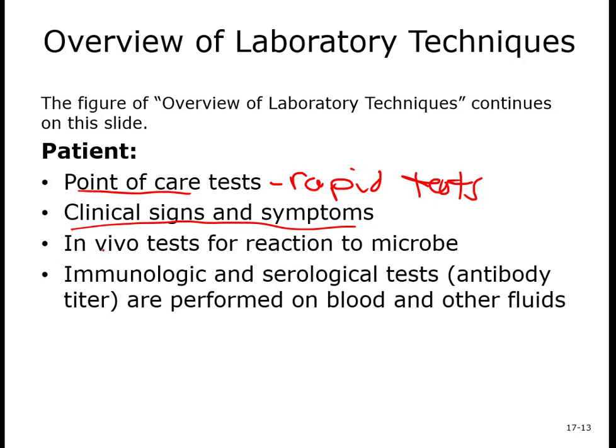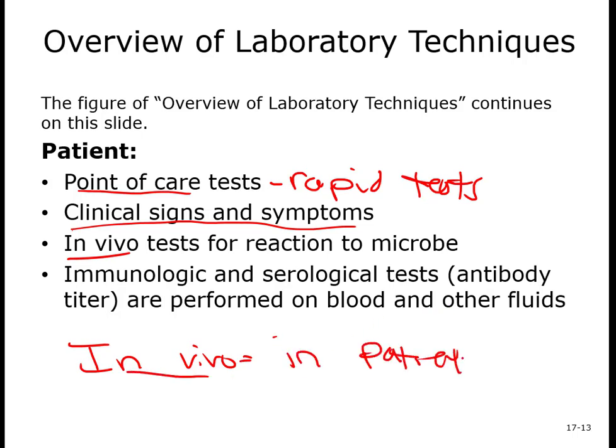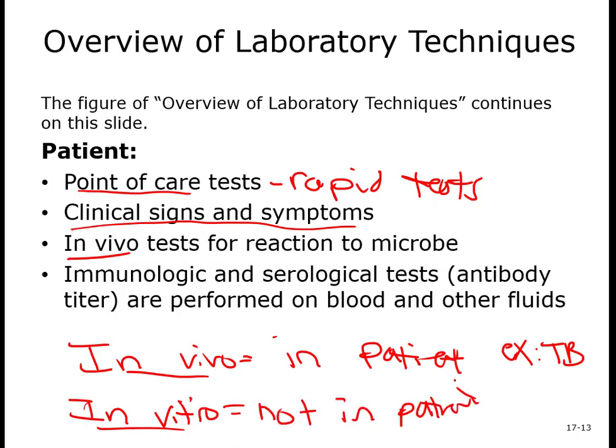There are also some what we call in vivo tests. So in vivo means the test is actually done in the patient. So for example, when someone gets the tuberculin skin test, it actually is done in the patient, right? Or if someone gets an allergy test, they're inoculating a small amount of the allergen and looking for a reaction, that's in vivo. The majority of tests are in vitro. In vitro technically means kind of like in a test tube, but it doesn't have to really be a test tube. It just means not in the patient. It requires sampling and requires testing outside of the human body.